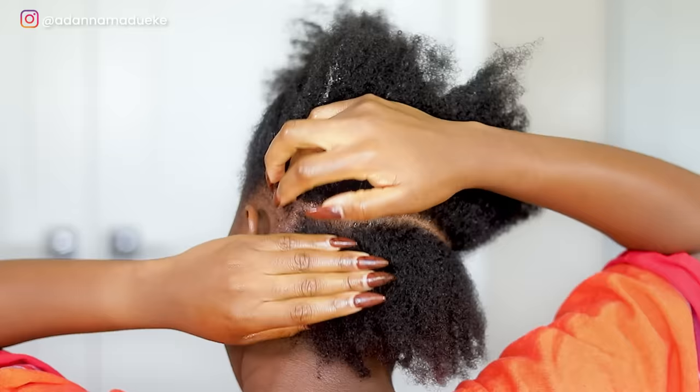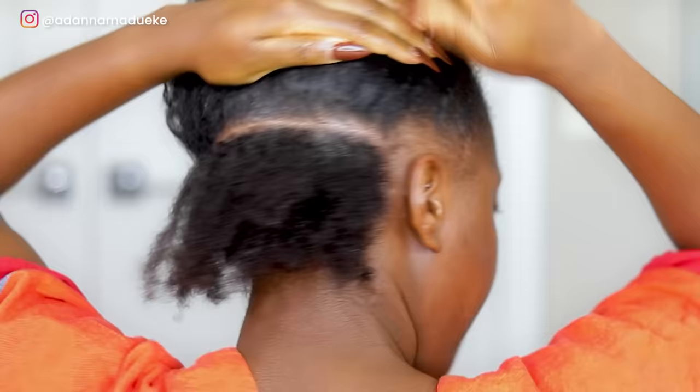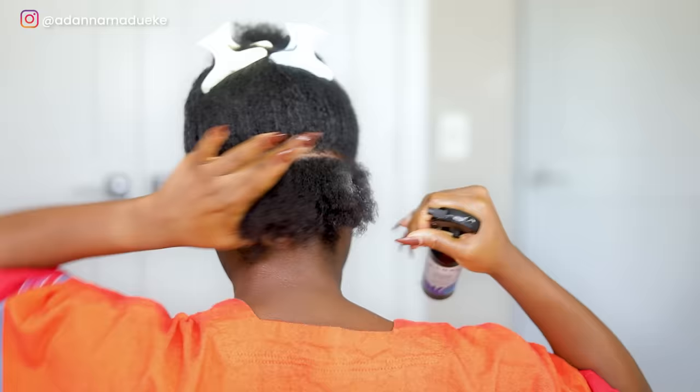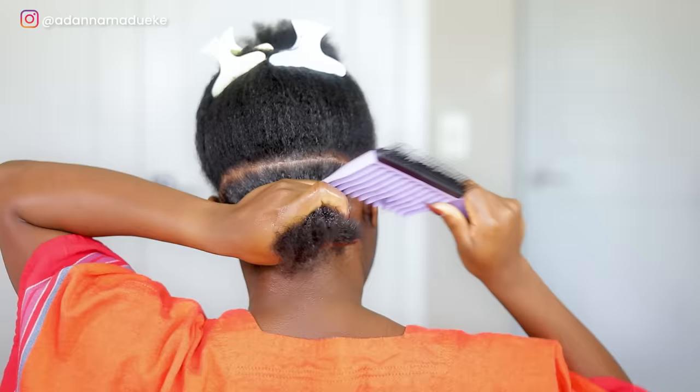So parting out the back of our natural hair right there, I'm going to go ahead to apply some shine and jam gel. This is a quick trick I normally use to part our natural hair. Once you apply the shine and jam, I feel like somehow my hand and my fingers can feel that the line is straight. I also use my phone to take a picture from the back. Don't beat yourself too much trying to get the most straight parting, because there are days my parting never strikes.